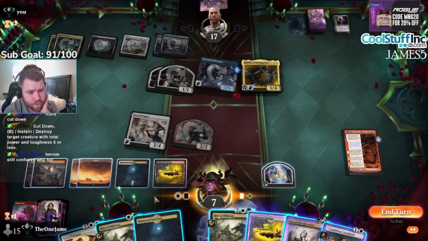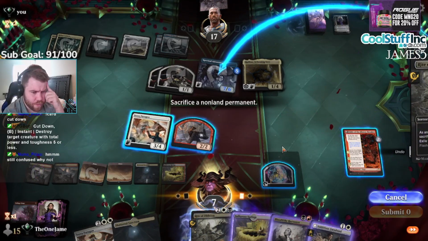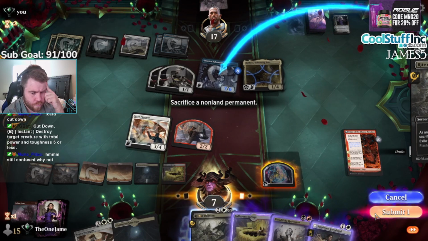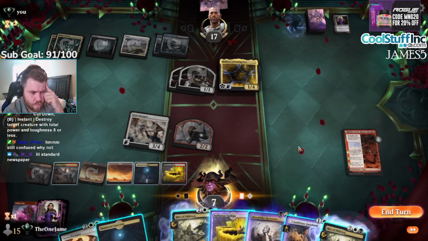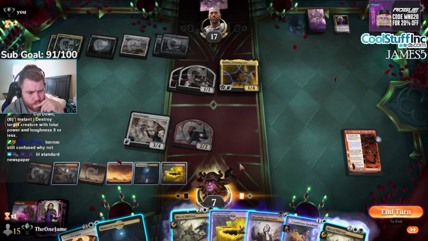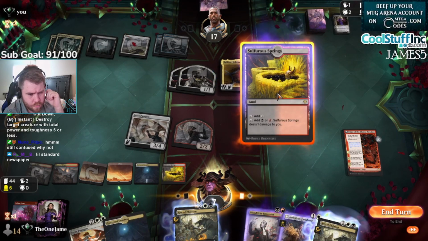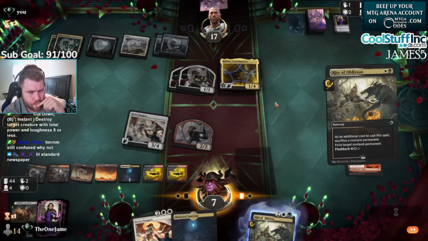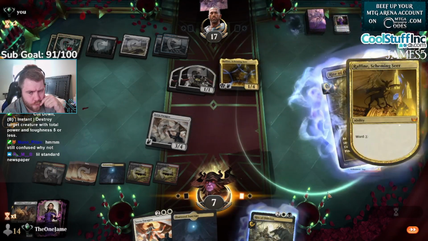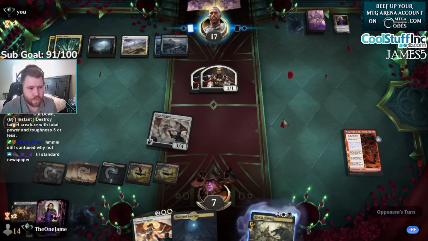Alright, so let's do what we have to do first. Let's Rite of Oblivion this. I think I'm actually gonna sack the Treasure. And then we Rite of Oblivion. We play the Sulfurous Springs. Then we Rite of Oblivion Rafine, sacrificing the 2/2, paying the 1 for ward. Keep a land in our hand just in case they do have Lily, but if they have Lily, they're gonna minus it anyway. We could come back in this game.